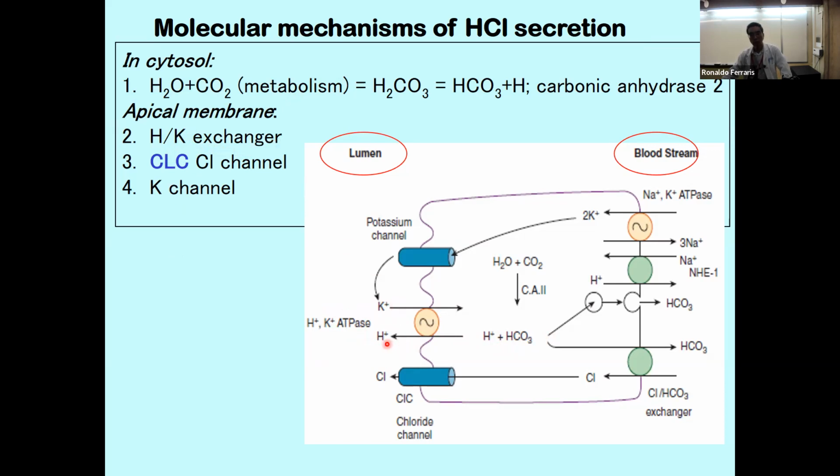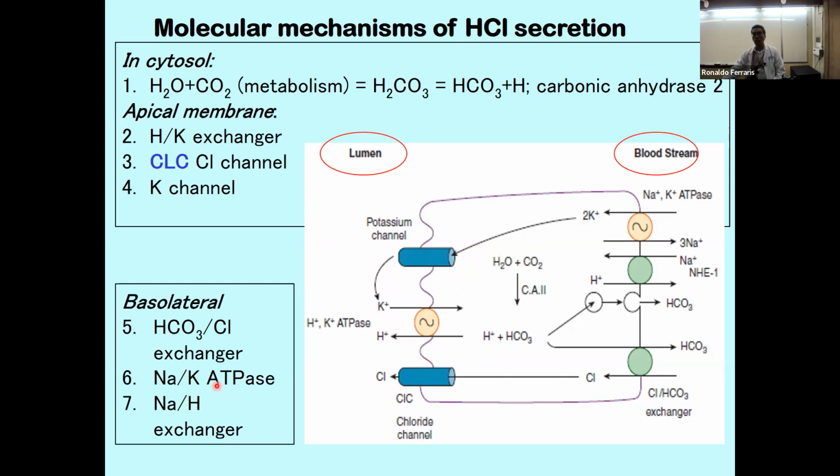To maintain electroneutrality, because you are actually recycling this potassium via this potassium channel, you need to secrete chloride as well. So this potassium channel here is to actually circulate your potassium. And the net secretion is really your protons here. That's on the food side. On the basolateral side, we have this chloride bicarbonate exchanger. So the protons go to the food side and the bicarbonates go to the blood side.